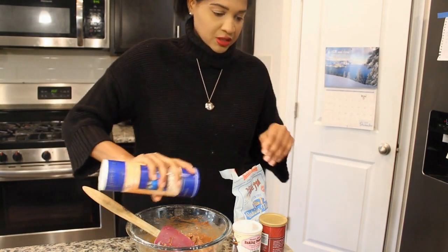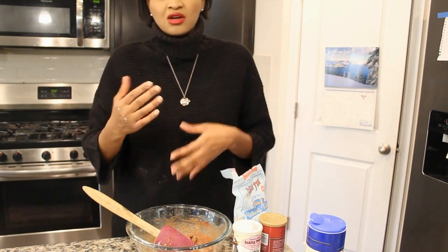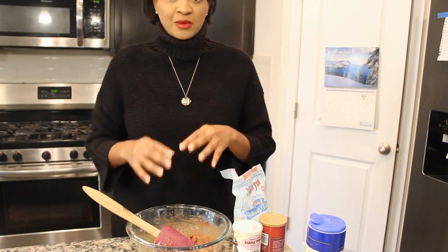A pinch of sea salt in there. And taste the mixture. If you feel like you want more cinnamon or ginger or whatever, taste it, adjust it to your taste buds and to your liking.